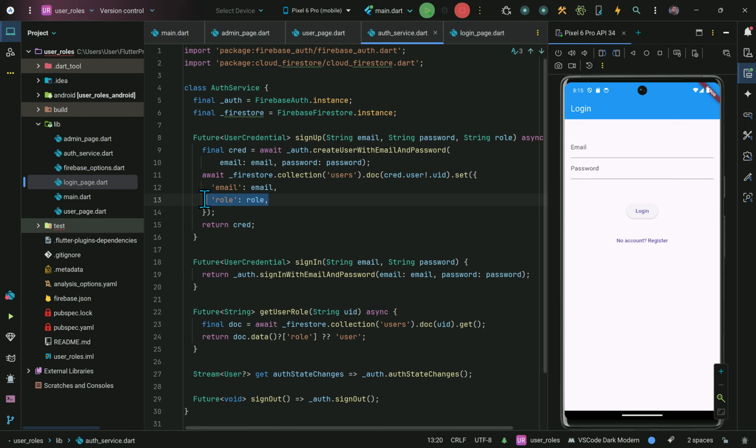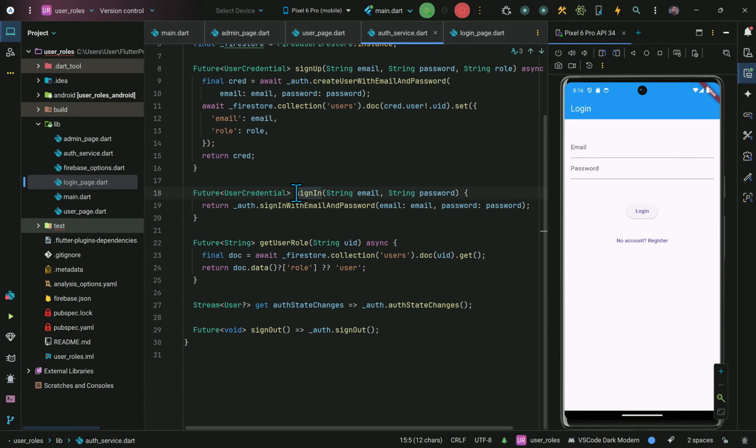Later on, on the basis of this role, we will decide which page the user should go to. This returns the credential of the user, meaning whenever we call the sign up function, it will register the user, store the email and the role of the user in Firestore, and then return the detailed information of that user.